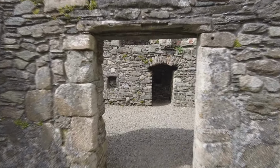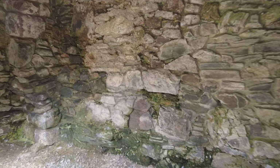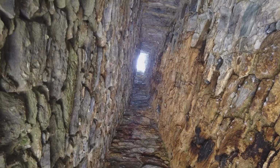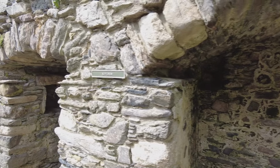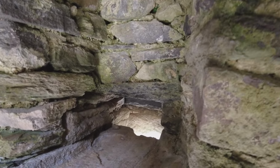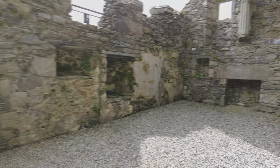Now we'll head into that kitchen that we were looking down in. It's a pretty big chimney. Some of these rooms were pretty interesting in that even in the stonework, they had places carved out where liquid water or whatever could be flushed out the wall. And a lot of places had places where they collected rainwater that would come down and pool in a container that they used in the kitchen or elsewhere.